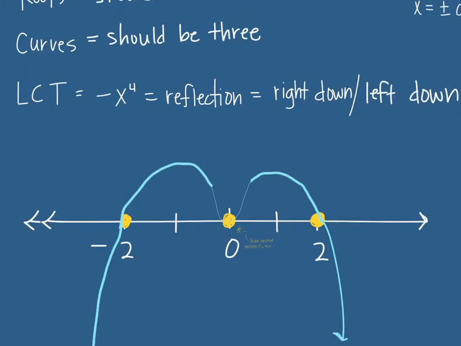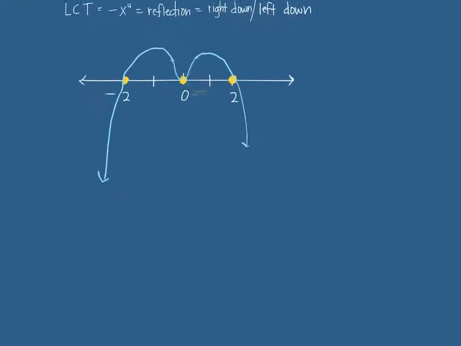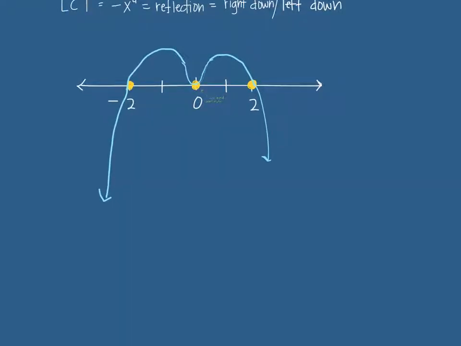And that's how we get this W shape that we expect to see for a degree 4. That only happens when you have multiplicity 2. It doesn't happen on multiplicity 3. Actually it happens on even multiplicities. You're going to have an extra bounce right there. Okay, let's try another one that has that extra curve. How about one like this?